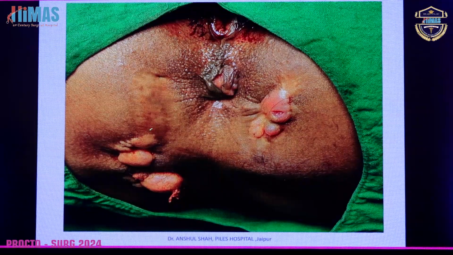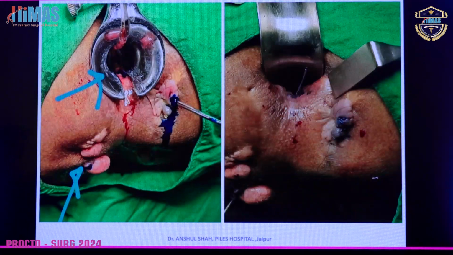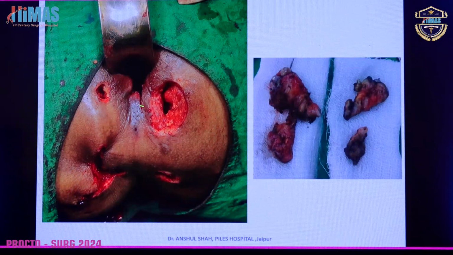So again, this was a fistula patient who was having 3 or 4 openings. What we did was coring of all these tracts, and I also did an internal fistulectomy. But you can just see the dye coming from all these, they are interconnected. Near about 7 or 8 openings are there. So we cored it up. We did an internal fistulectomy.